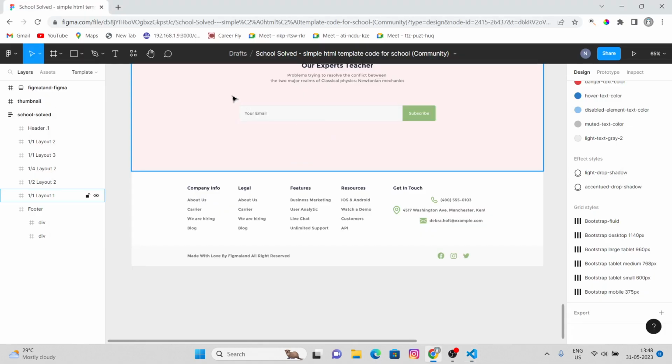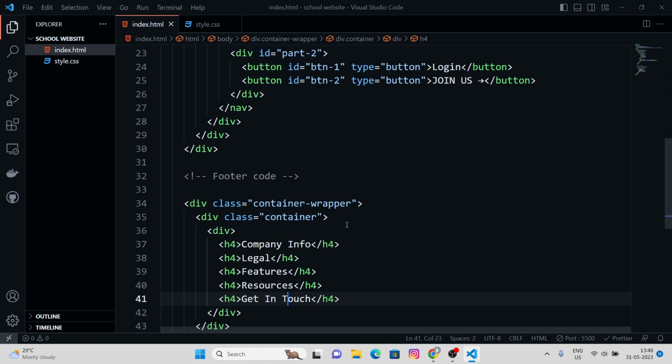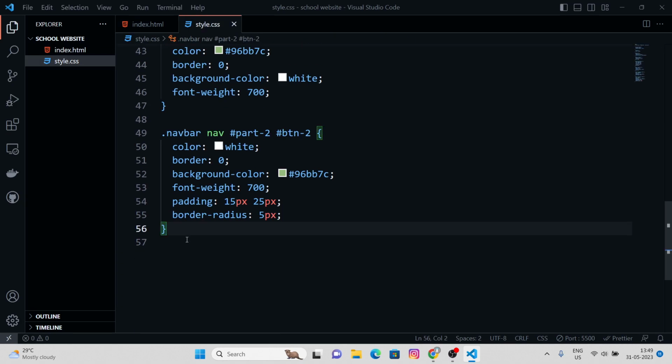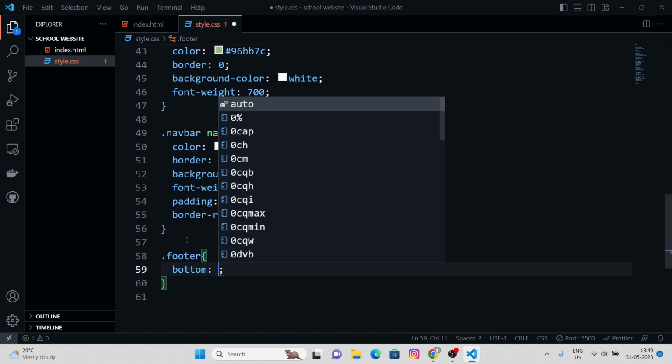Let me just copy this URL, paste it here. Okay, so currently it's just below the navbar, but I want it somewhere below, right? So for that, let's give this a class footer, right? And in this footer class, what I can do is make this bottom 0.